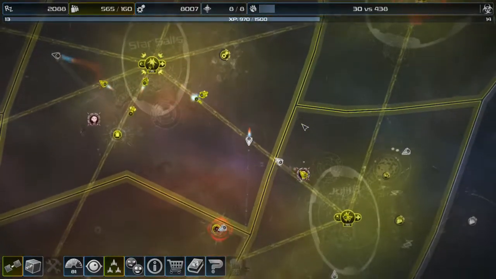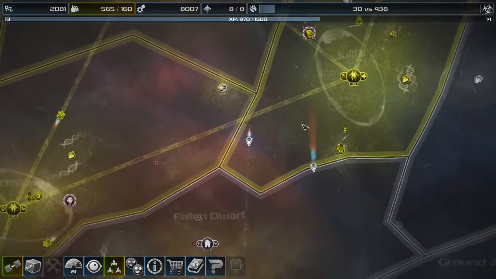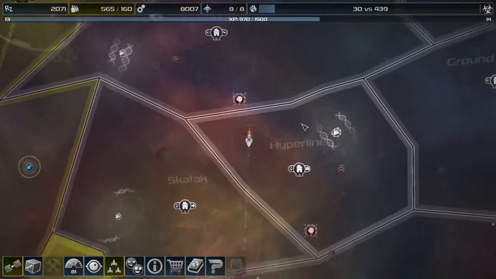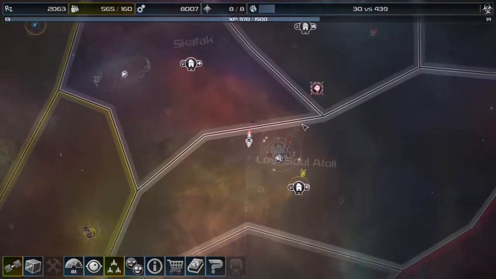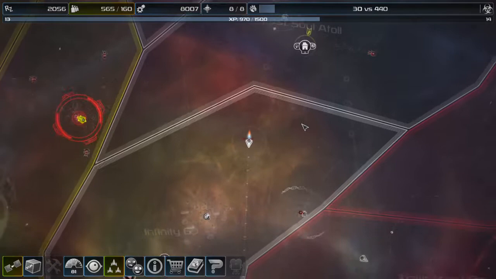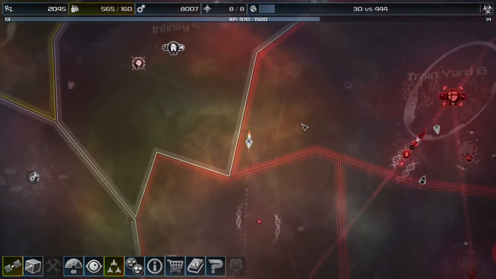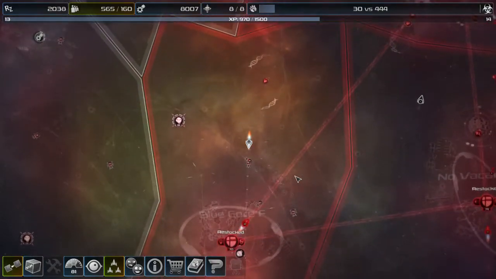Which gives me opportunity to wet my whistle. Pass by the fallen dwarf. Skate through the hyperline. Yeah, Scattack, you can, don't care. Ooh, the Lost Soul Atoll. That does not look like the sort of place I want to stop for a holiday. Infinity 6. Infinity 6. Fair enough. And sorry, I'm just waffling to kill some time.